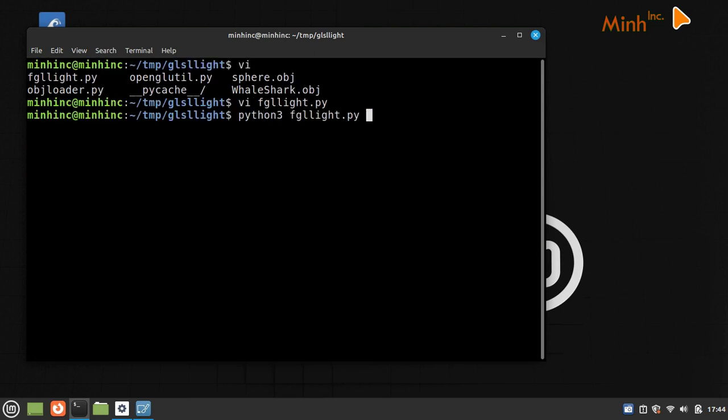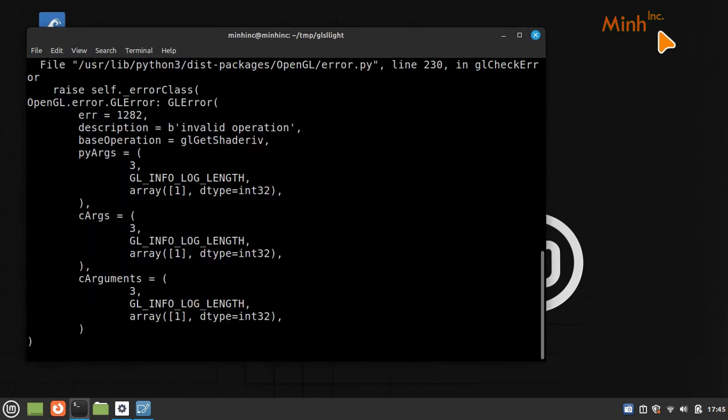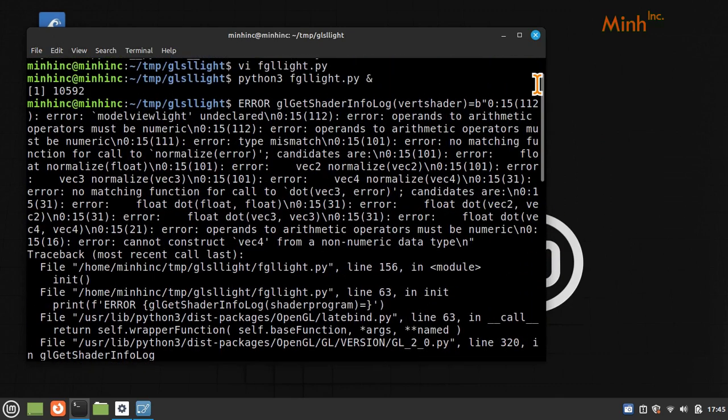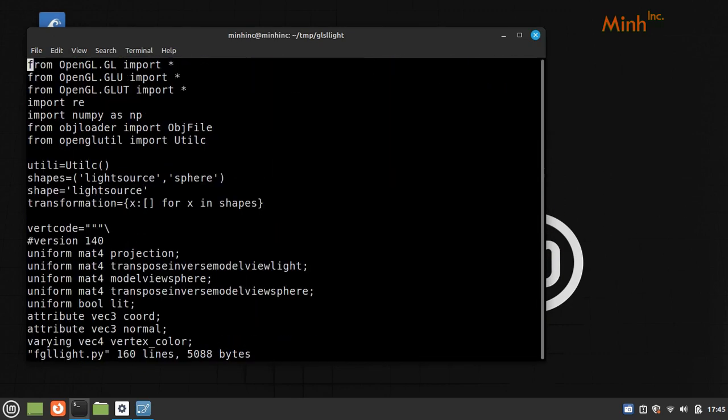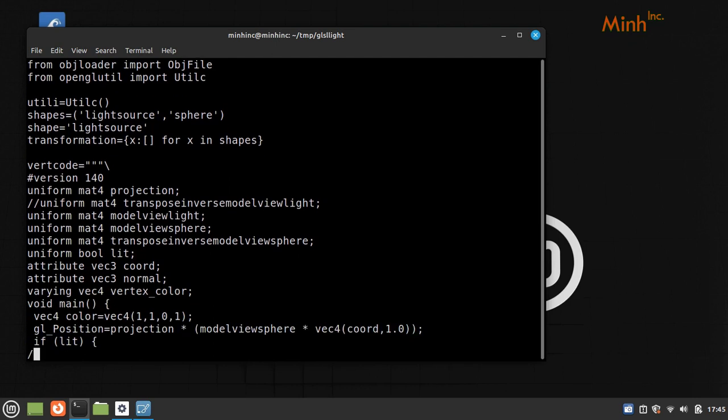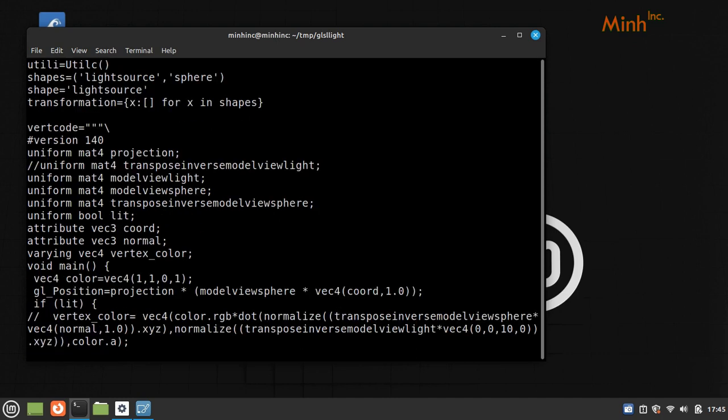Item 3. Okay, so there is no model view matrix, model view light, the way we stated. So we will comment this, and instead of that, now we have another matrix called model view light and transpose light.